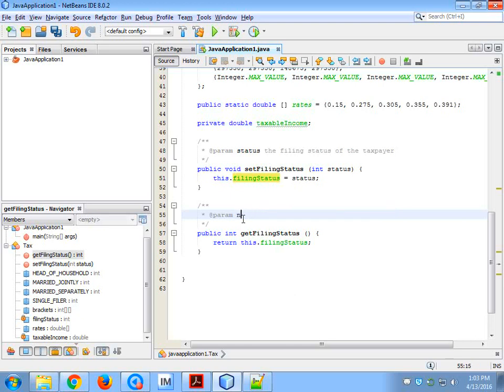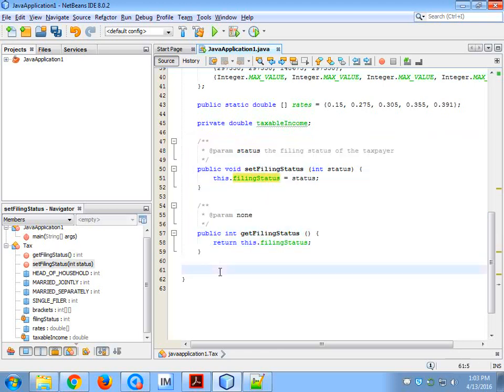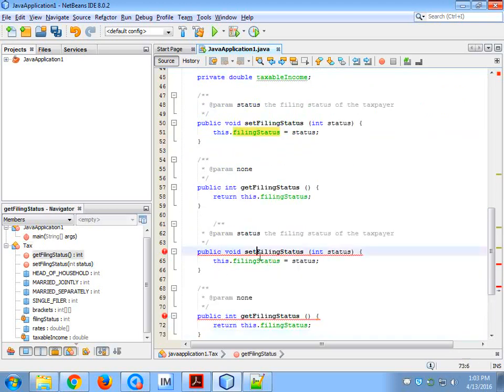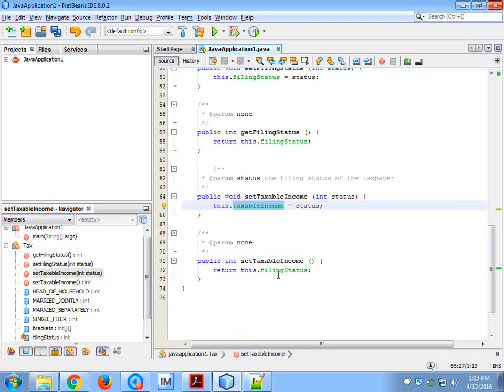So same thing for setTaxableIncome and getTaxableIncome. Public void setTaxableIncome is going to set taxableIncome.